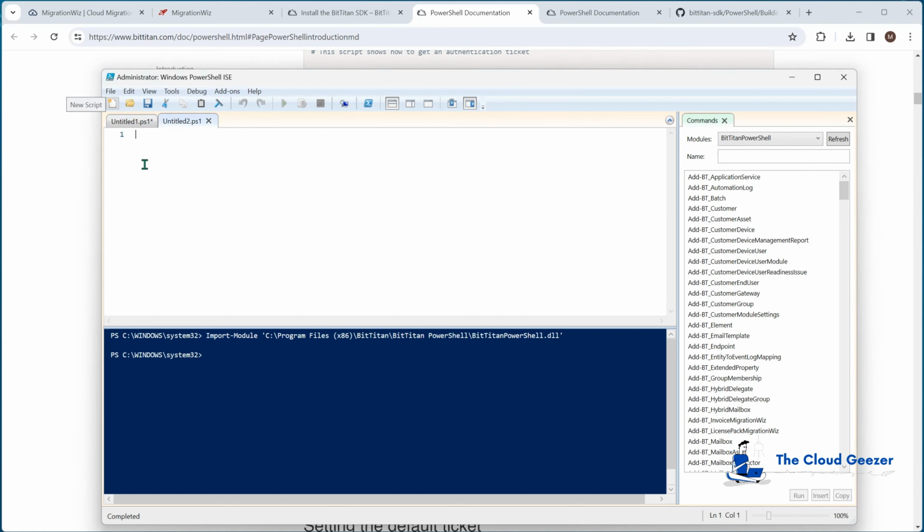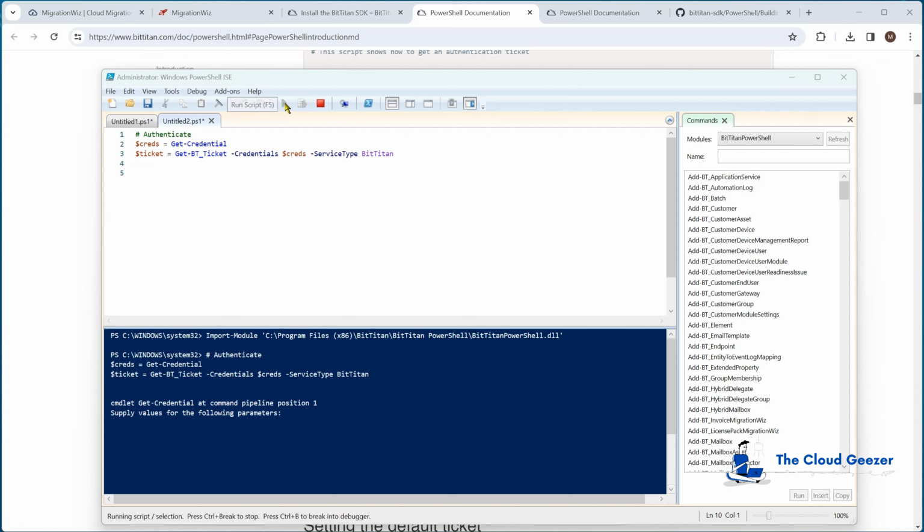So I'm going to, in this case, though, create a new one and paste in there. First one, which is obviously the normal Get-BT ticket. And it's going to say with the Get-Credential. You could store them in there yourself if you want to put them as a secure string-based password and put the credential in. You can. In this case, I'm just going to get it to ask me for those credentials and get that ticket back.